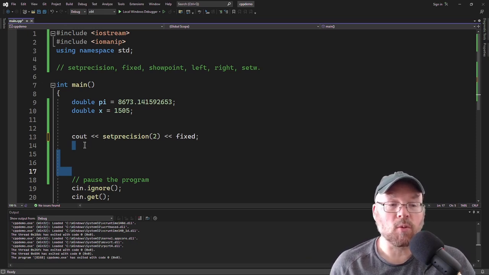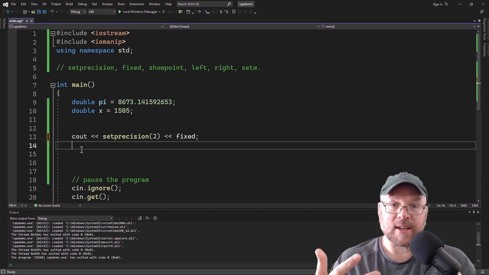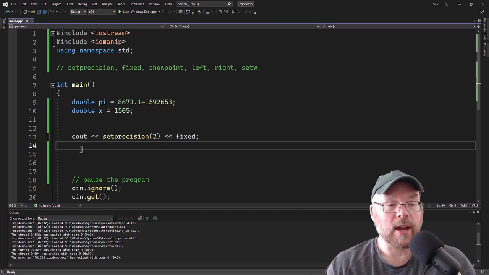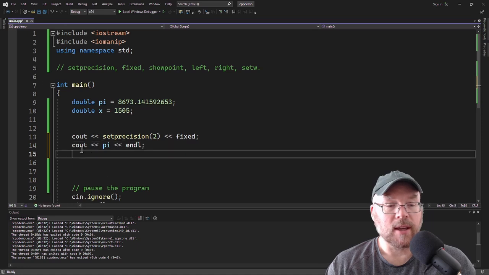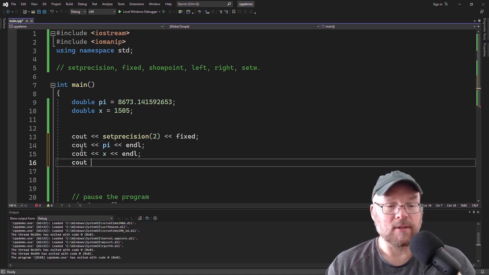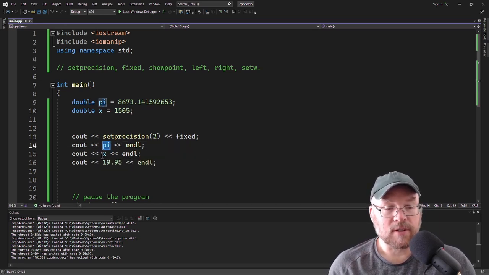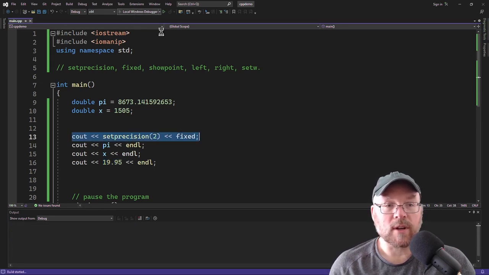I only have to do it the one time, and it's going to be set until I change it. So I could do cout pi, and then cout x, and then cout 1995, and all of these fields are going to be formatted according to this. You only have to do it the one time until you want to change it, right?